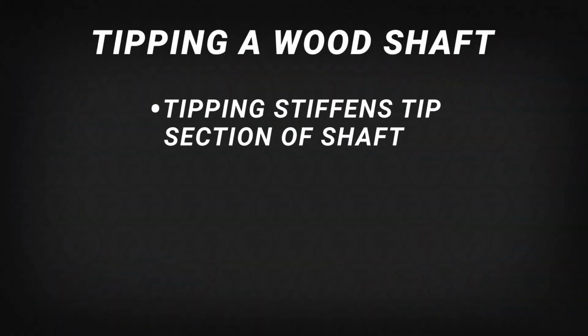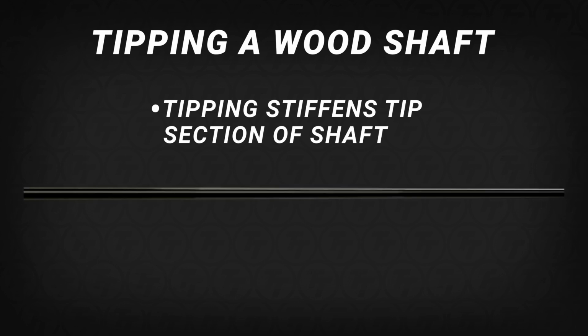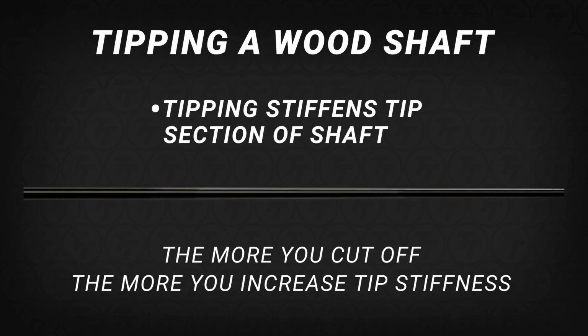Obviously, if you have graphite iron shafts from a parallel sense, you have to do tipping there from trim instructions, but for this, we're talking about graphite wood shafts. So when you're cutting material off that tip section, what you're doing is stiffening the tip section up. Depending on the parallel length of the wood shaft, it can be 3 or 4 inches, just depending on manufacturers. You can tip an inch, half an inch, inch and a half, whatever you want. And obviously the more you tip, you're going to affect stiffness and increase stiffness there.